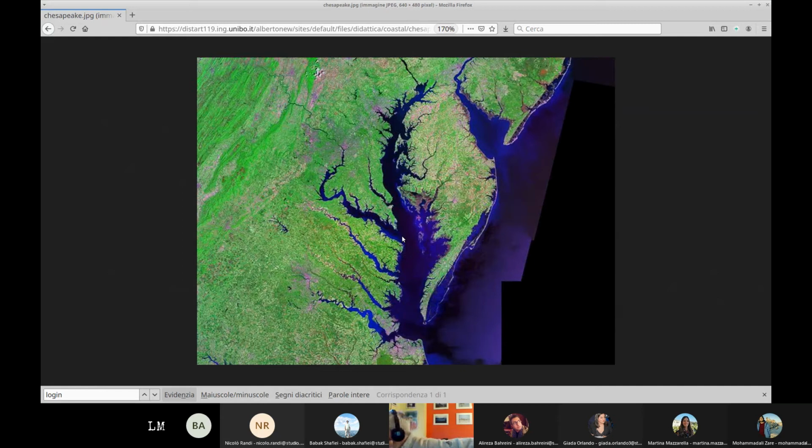And here you can see the complexity of this environment. You can see a perfect example of the coastline paradox. And you can understand the ecologic value of this environment. You see, it's green everywhere. Very often, these are areas that are not heavily urbanized because they are exposed to sea level rise, to sea flooding. And so usually these are not the first lands that are occupied by humans. And for this reason, very often they have an ecological environment that is really to be preserved.